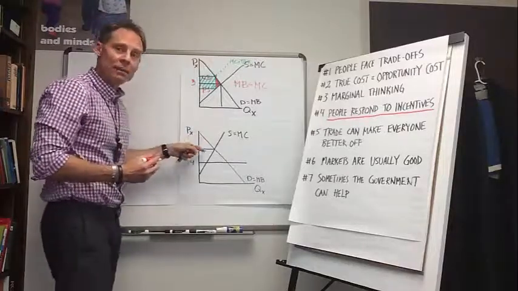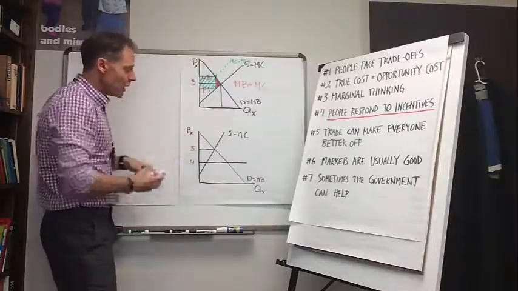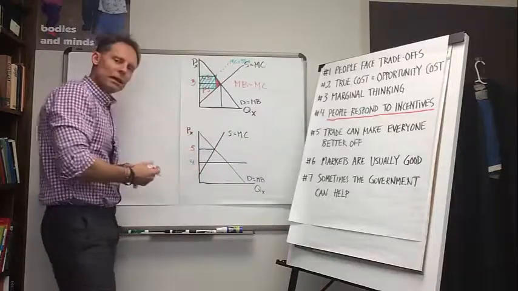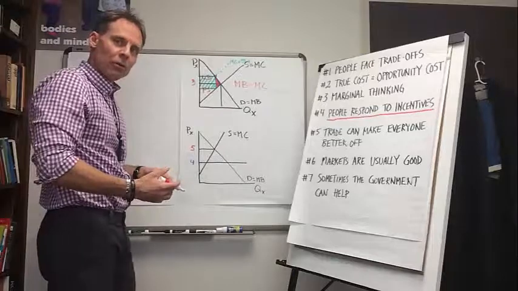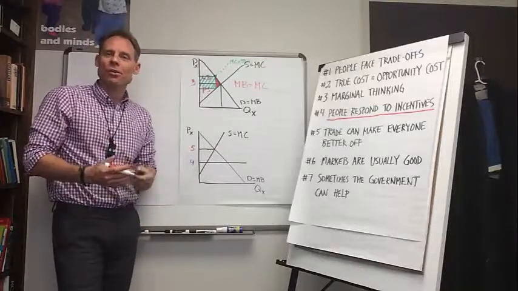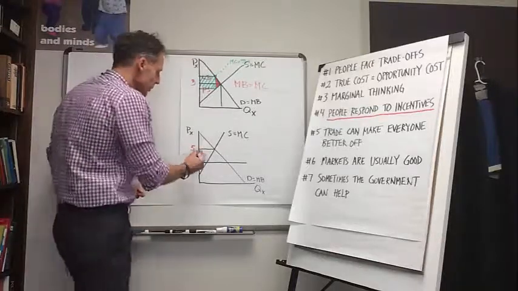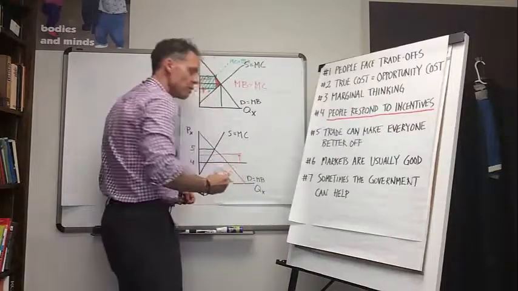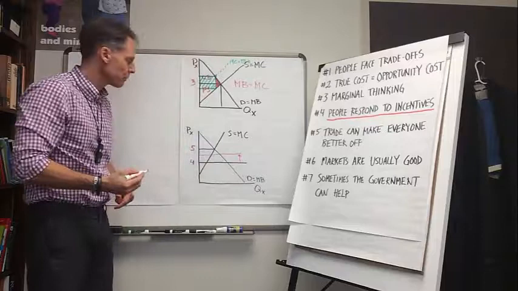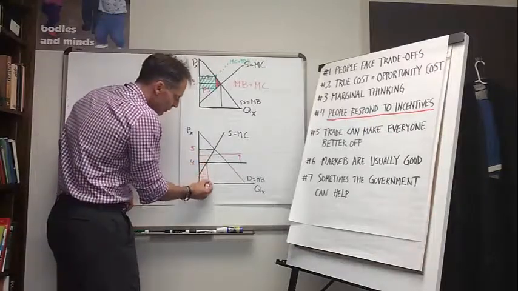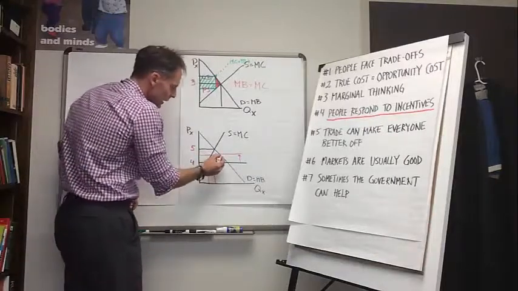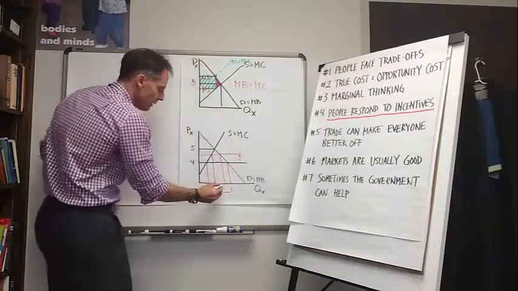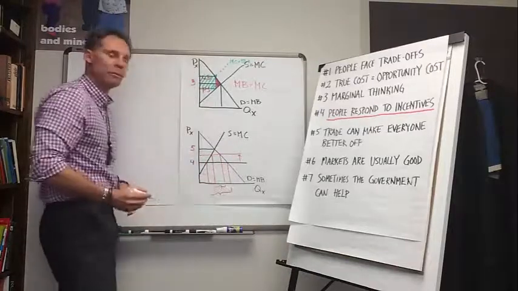Now, if we do the same thing here, if the government comes into this market for foreign goods and puts a tax on them, well, a tax on foreign produced goods is called a tariff, an import tariff. So if we put an import tariff over here, then the price that we pay for imports is going to increase. And we're going to have, of course, a reduction in imports. It used to be this many, and now it will only be this many imports.